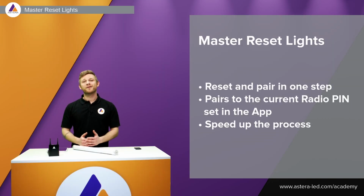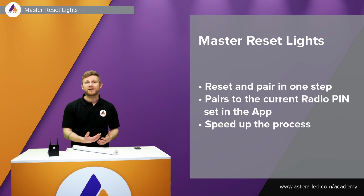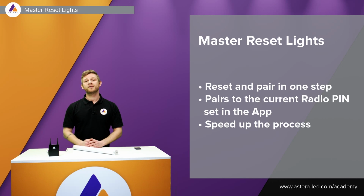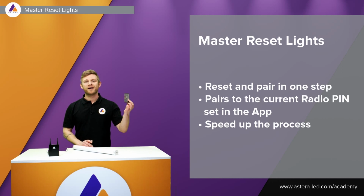So guys, this master reset lights can be very helpful in case you have a rental production, you come back to the warehouse and simply want to pair and reset, then the master reset lights will for sure speed up the process for you. Also, you reset and pair in one step, and as I said, you pair to the current radio pin which is in the app, once you confirm by the enter button or by the remote control power on button.